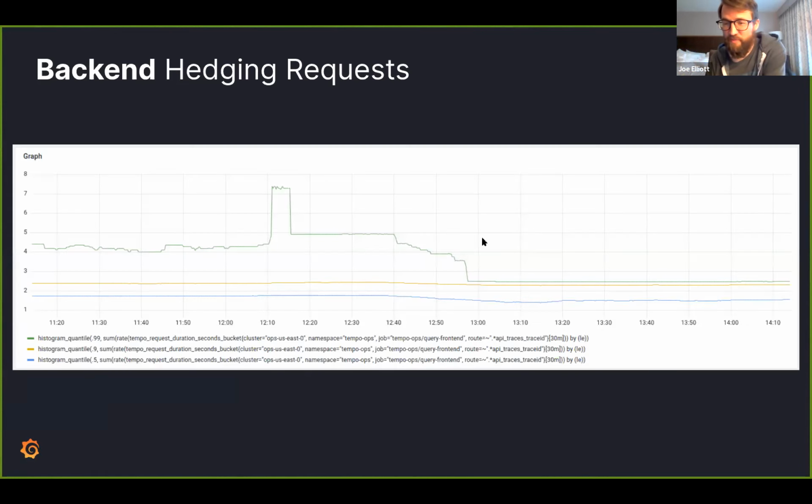This is our latencies when we implemented this. So we had this P99 that was hovering in the single digit seconds, and it just flattened it instantly. And it created a whole lot more stability in our latencies all of a sudden, where before they'd fluctuate a lot. P99, P90, P50 all came down a lot, or some, P99 especially, because we just reduced variance in our query path by adding hedging.